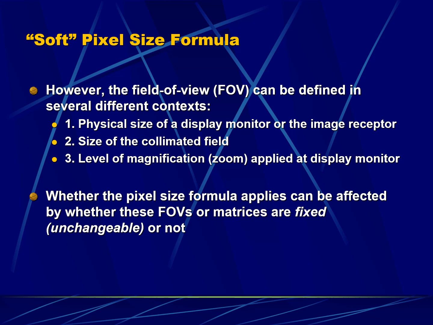It's the size of the collimated field. Zooming up doesn't change the size of the collimated field at the time of exposure if you zoom up in post-processing. In fact, zoom back down, voila, there's the rest of your picture that was missing just a second ago. Or hit the reset button if you can't zoom back down right, which is kind of tricky. Okay. Pixel size, can we apply the soft pixel size formula?